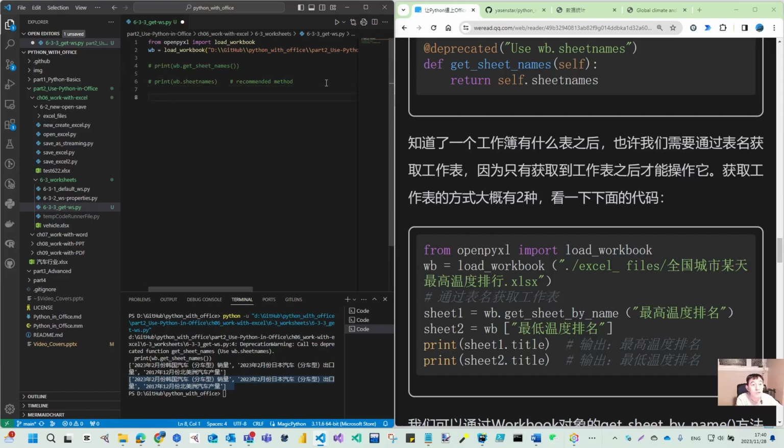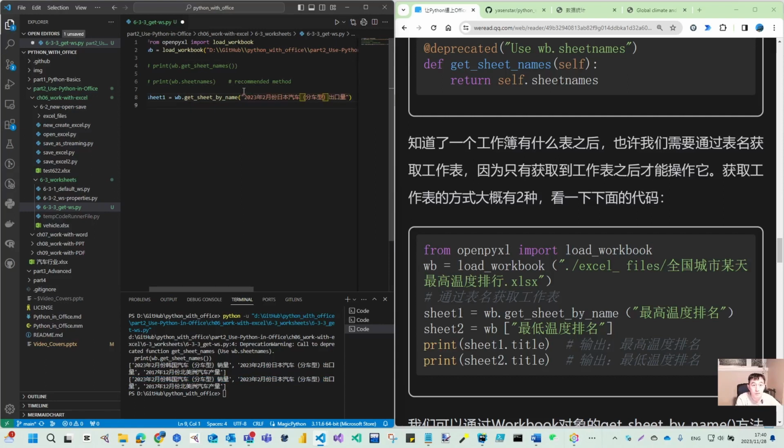Then we load our workbook, sheet1 equals wb.get_sheet_by_name. You remember last time we did this one, so maybe let's use another sheet's name. This is a string.